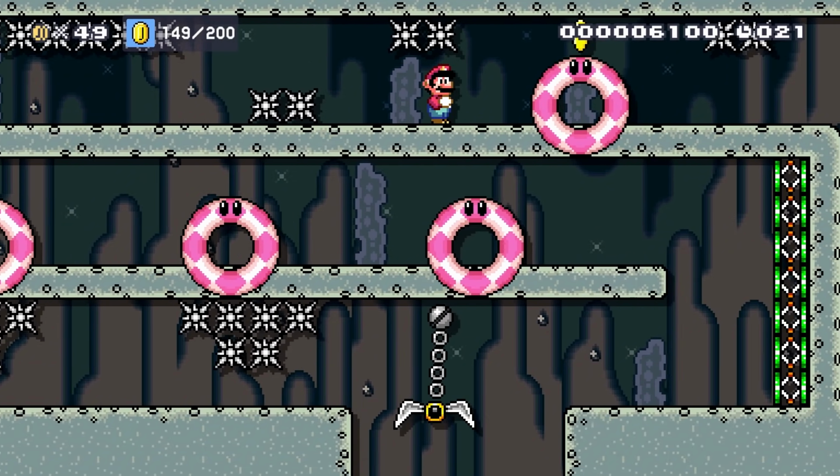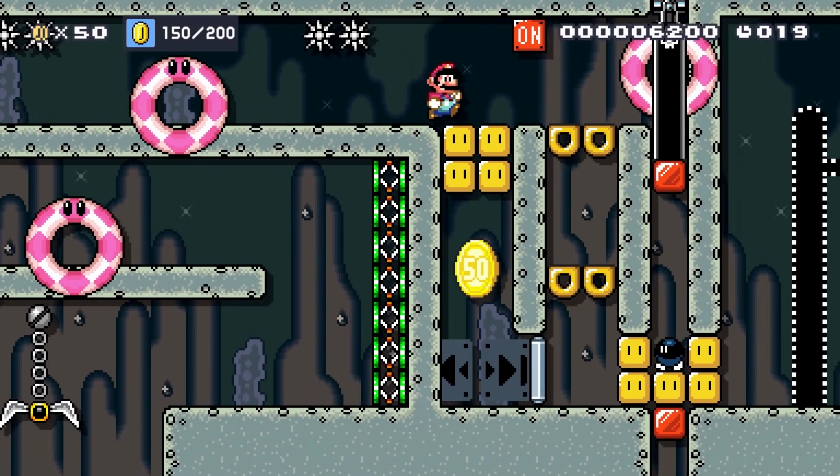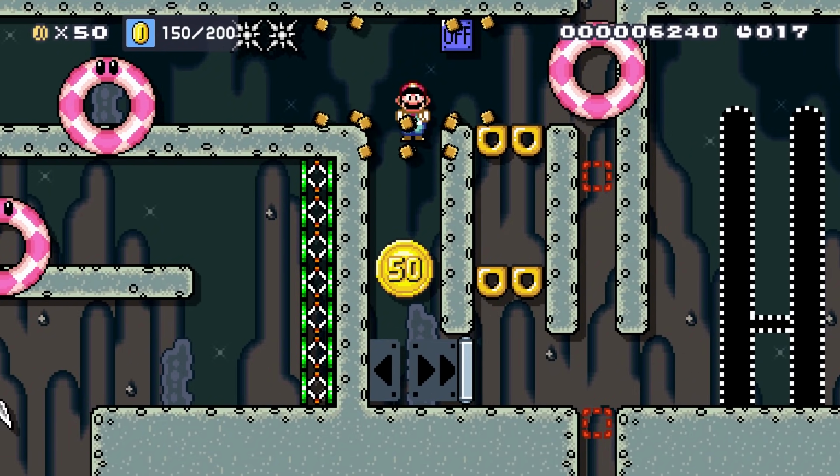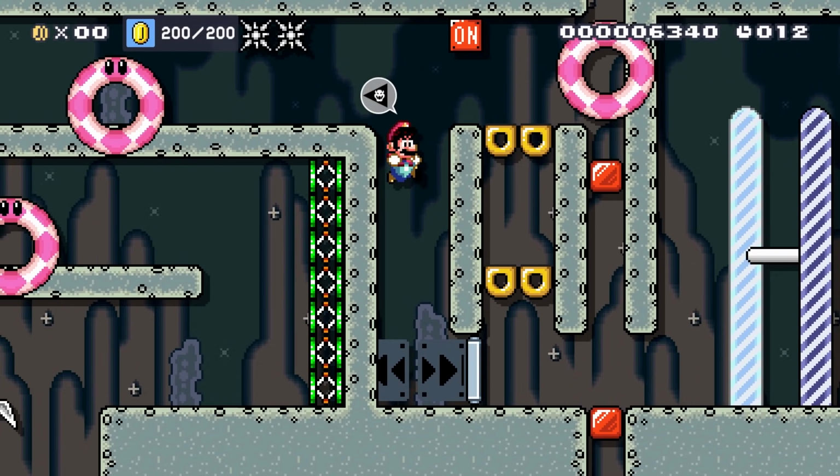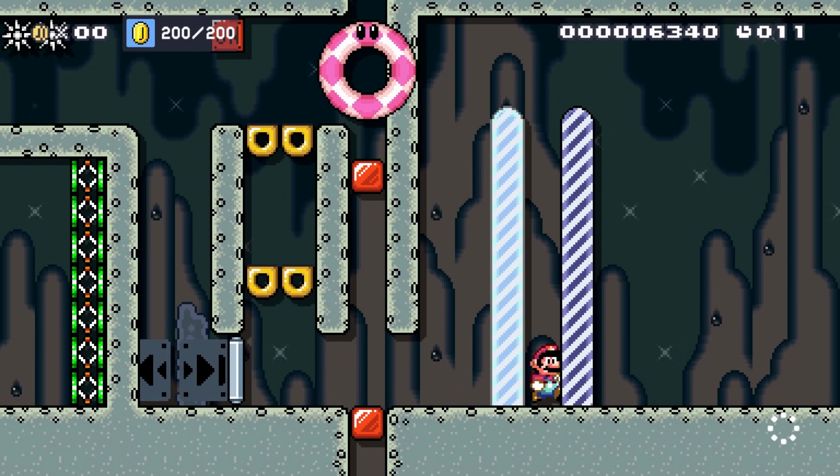How do I get through here? There's gotta be a way. Yes! Never mind! I did it! Yeah, let's go! Wait, make this big. I'm not taking any risks. I'm taking- Get it! Yes!